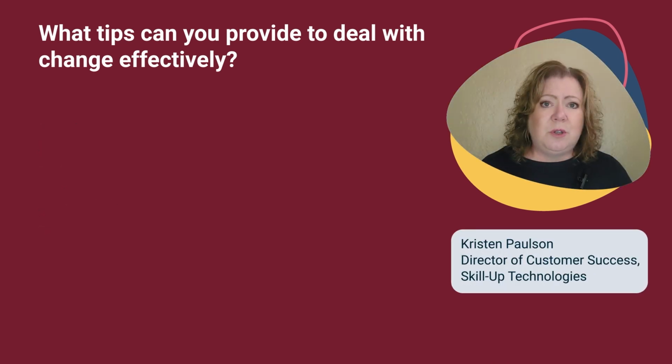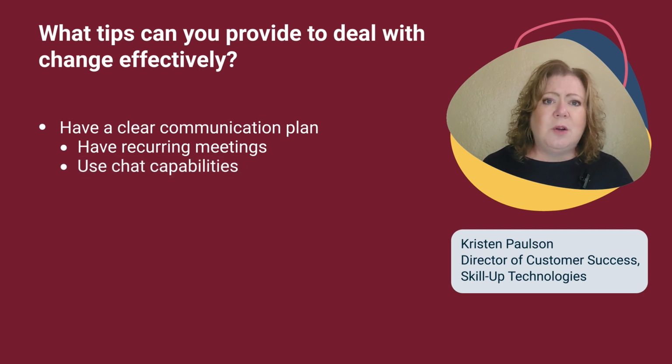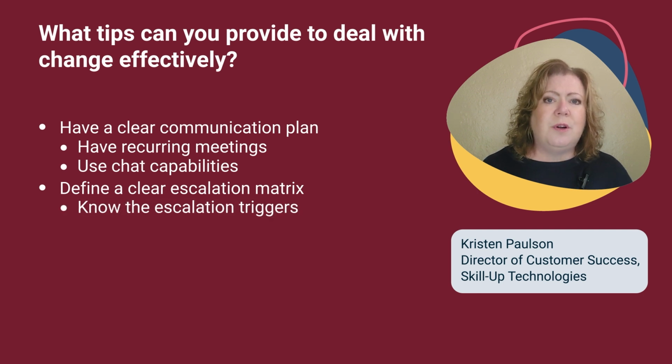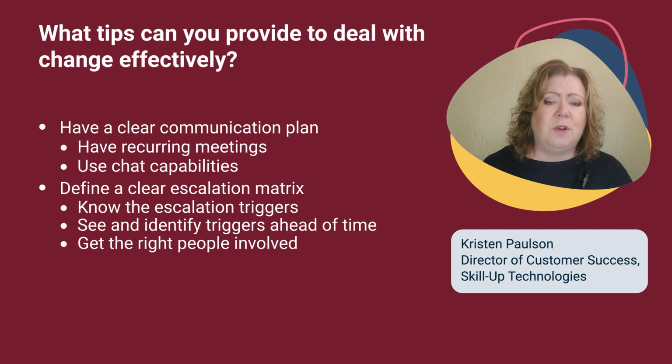So other tips to deal with change are clear communication. So having your communication plan in place. So having meetings set up as recurring so that you've got regular check-ins with your project manager. Being self-serve and using any chat capabilities as much as possible for communication so you're not always disrupting the day with a meeting. And then a clear escalation matrix. And so knowing what the triggers are for any escalations or any risks and being able to identify those ahead of time and getting the right people involved to prevent them from happening or lessen the impact if you do encounter a situation that's going to cause problems.